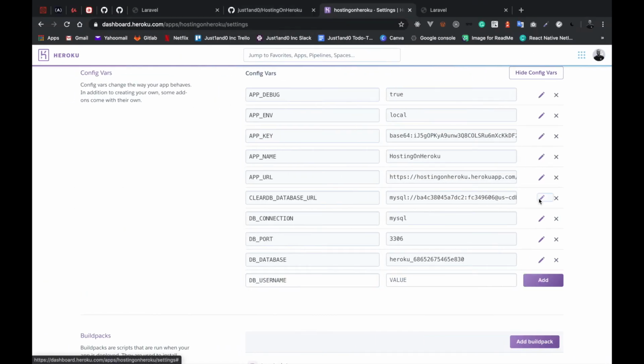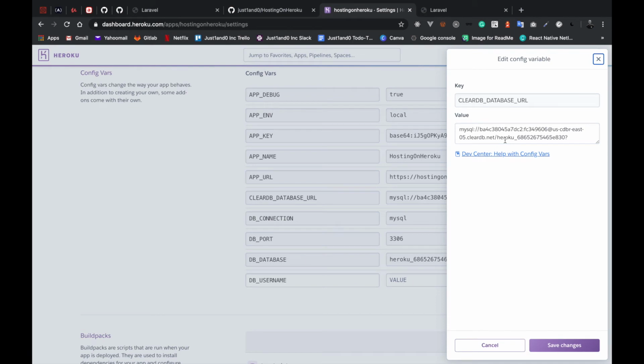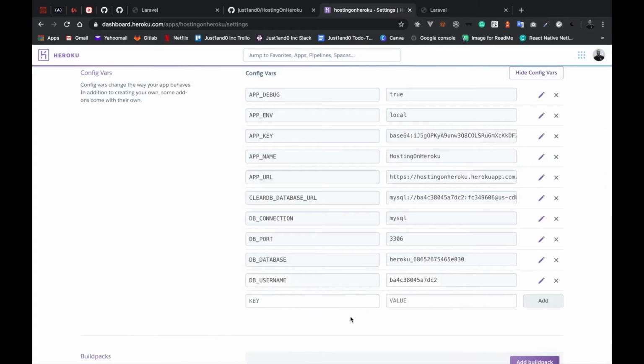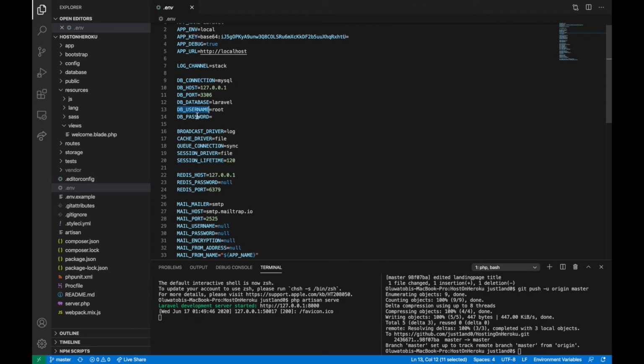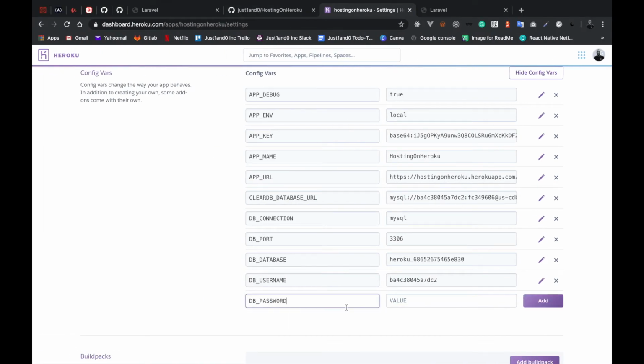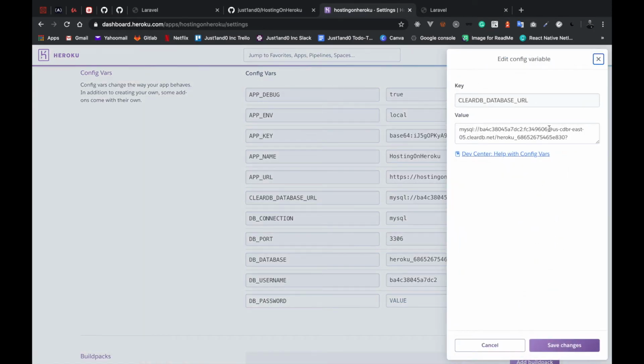Next, I would want to add our database username. If you go over to the ClearDB URL, the first block is our username. Next, I would want to add the database password. Back at our ClearDB URL, this second block is the password.